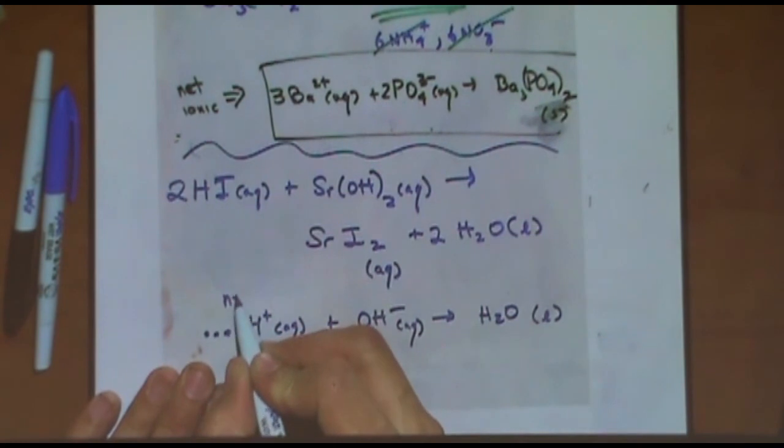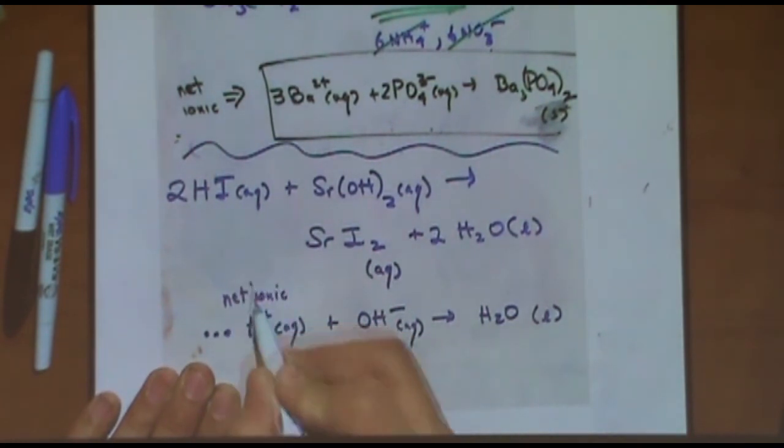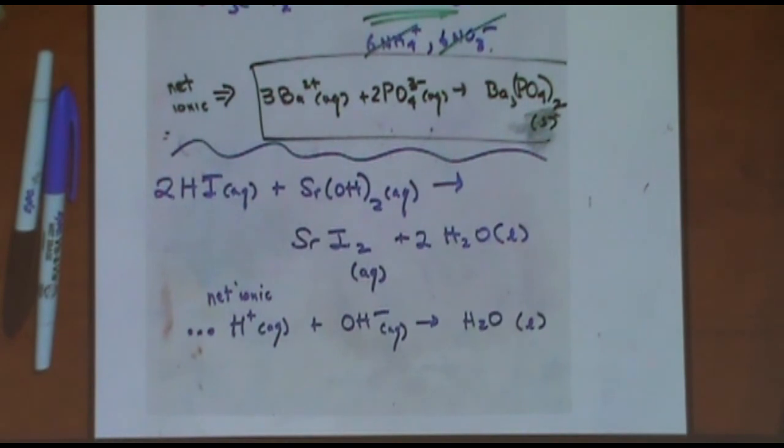If your neutralization reaction has a strong acid and a base, and that base is also strong, then the net ionic always looks like this. If the acid or the base is weak, then it'll be a variation of this. By the way, how did I know that my acid, first, what's the name of that acid there? Hydroiodic acid. How do I know it's strong? It's on the table I showed you in class.